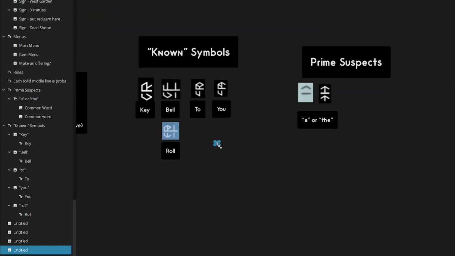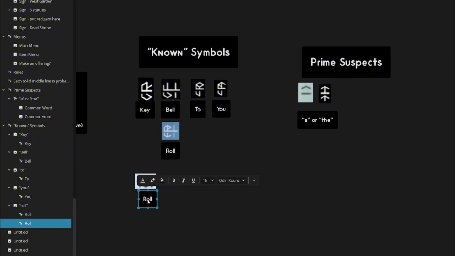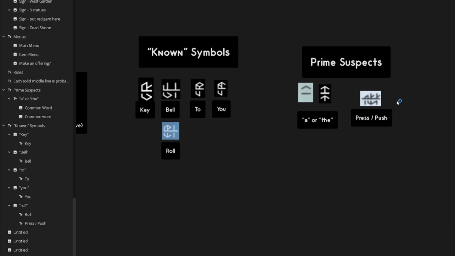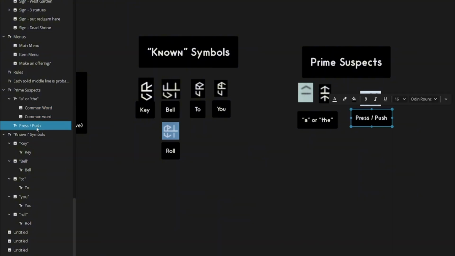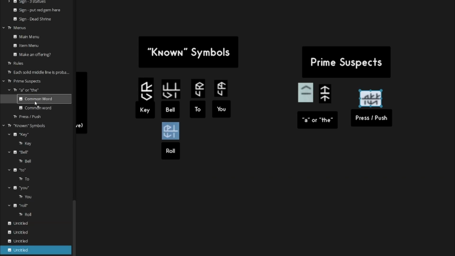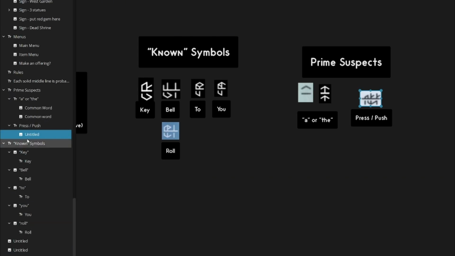This is a bit of a longer word, so we're going to put it on a new line. This is press, push. And because I don't know, I'm actually going to move it under prime suspects. So we did this slightly backwards last time. And then this goes under press or push.